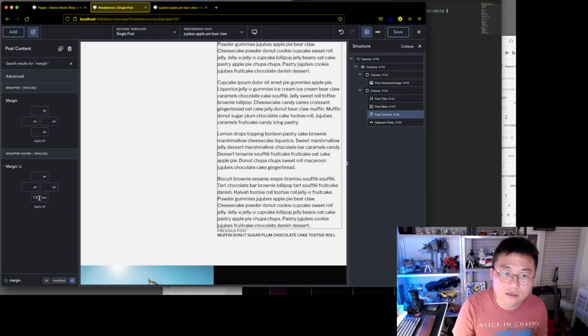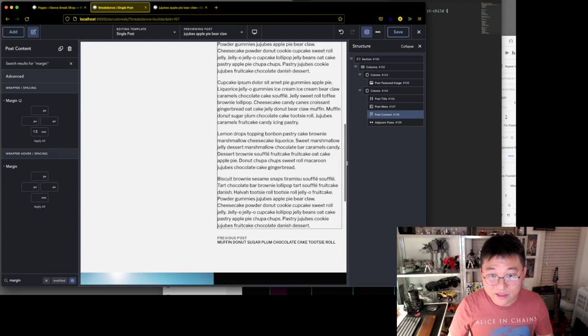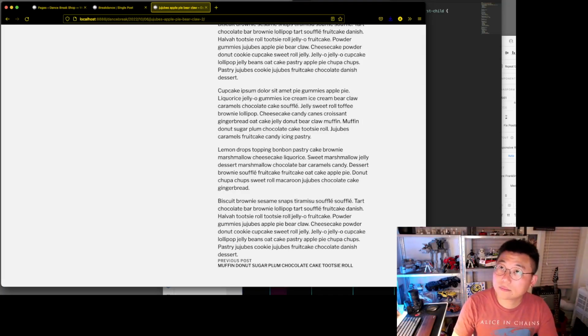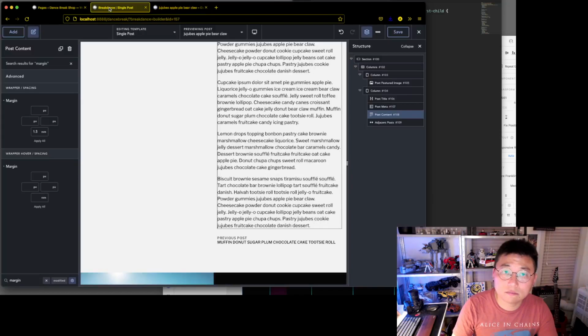That doesn't work? No. Oh, hover spacing, sorry. Of course it doesn't work. Yep, there we go. Anyways, so where was I? Yeah, margins are outside, paddings are inside.